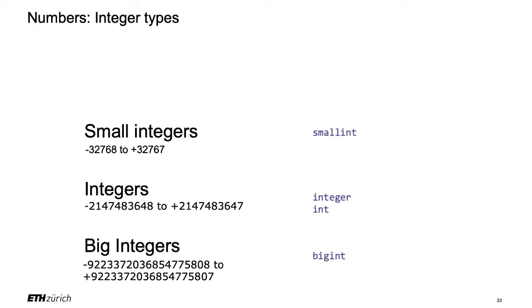Then you have just int or integer that would be the 32 bits one that is kind of losing its appeal now, but some people still use it. And then smallint is on 16 bits. Okay, so smallint, bigint. This is how they are called.